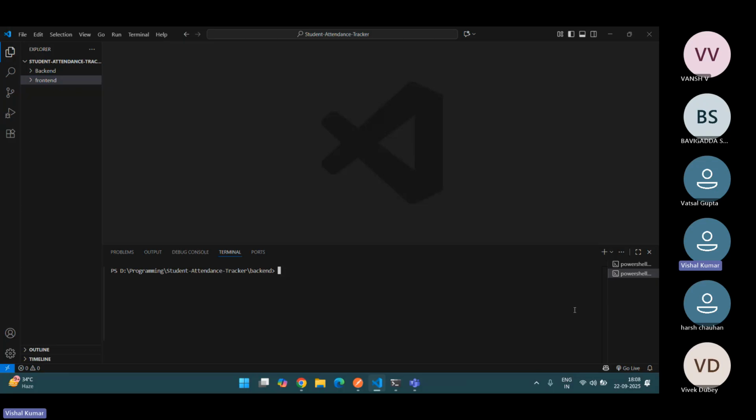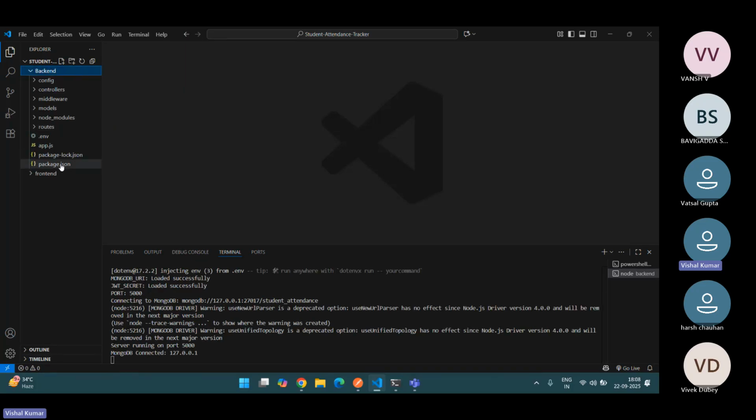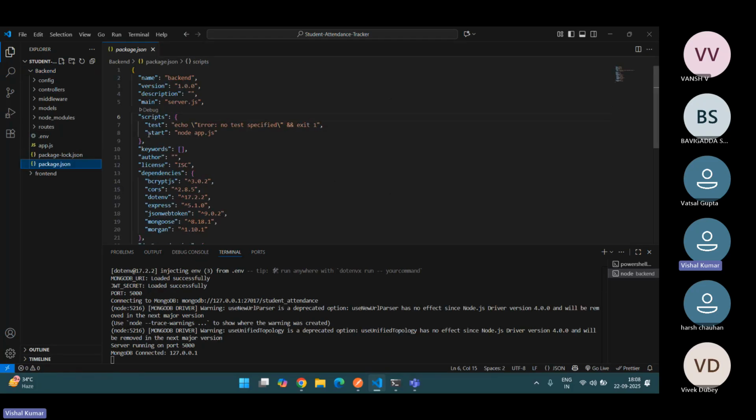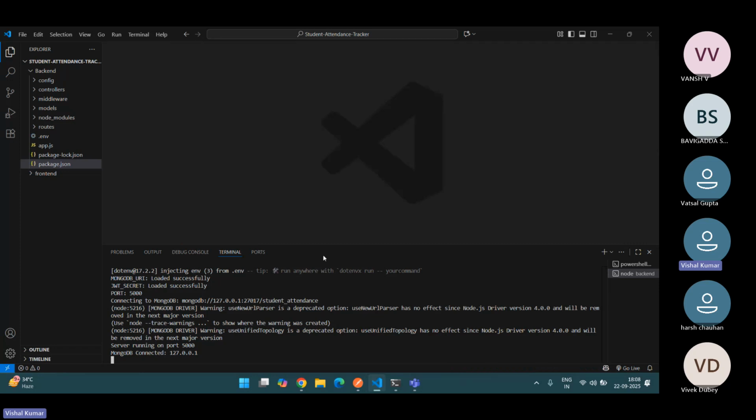I want to run the backend part first. Here I've used npm start because in package.json I've applied start as node app.js. I don't know why node is not working, but I've just started it and here my backend server has been started.